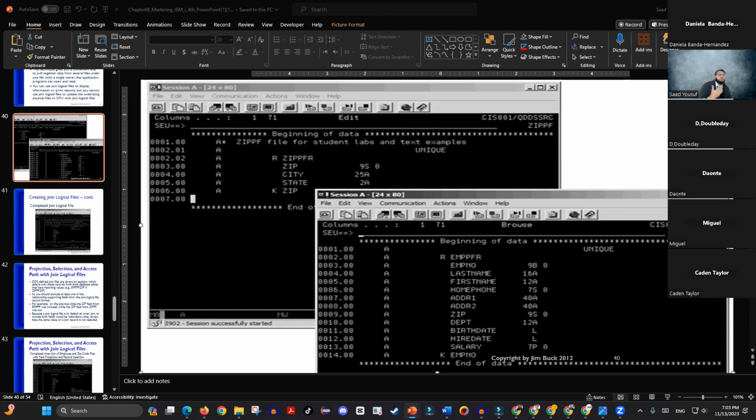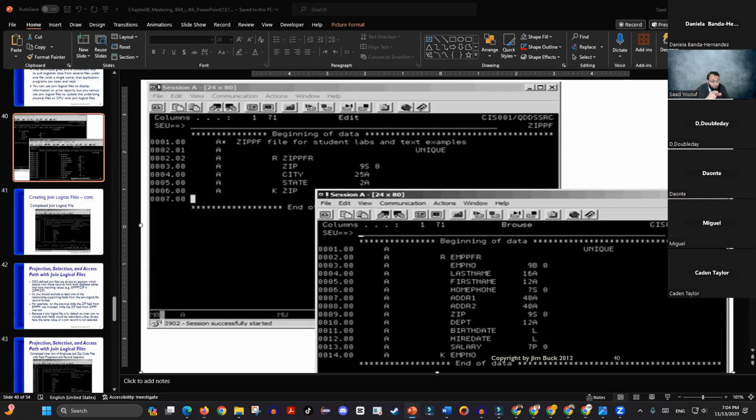Now comes the question, why would you want to do that? Now look at it like this. If I want to know the name of the state for every employee, can I do that only by querying the employee PF table? No. However, if I can put the two data sets together, I can pick the zip code of the employee in the employee physical file.